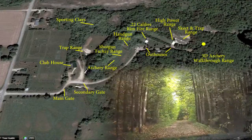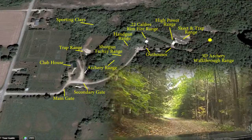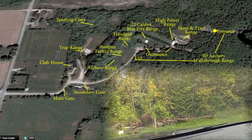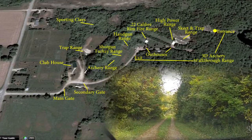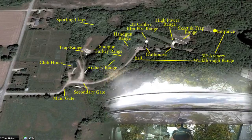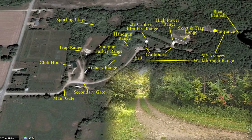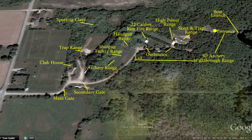As we make our way down the road, the woods on the right-hand side is basically where all the walk-through archery range is. A good place to park your car is just up here on the left. You can also park your car down by the standing archery range, since that's where this course comes to an end. But it's up to you whether you want to walk back here or walk out there to your car. Just down the path here you'll find the Sydenham River at the end. And at that river is a great place to launch a canoe or a kayak, and that goes all the way out to the Owen Sound Harbor.